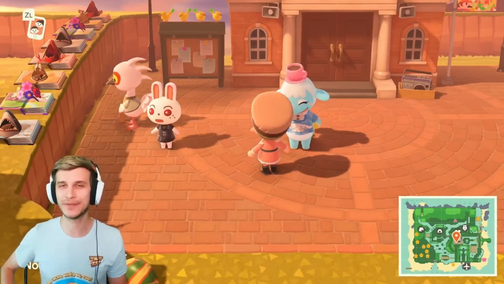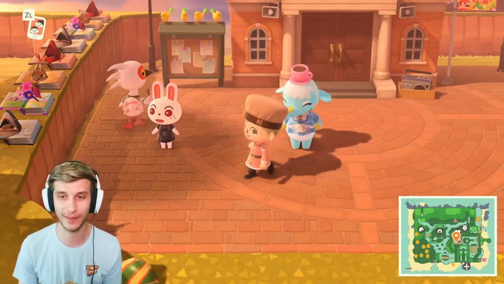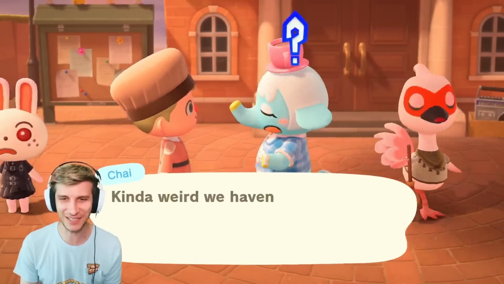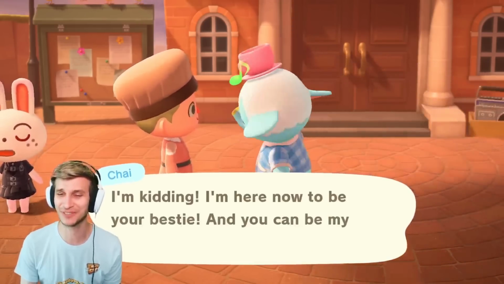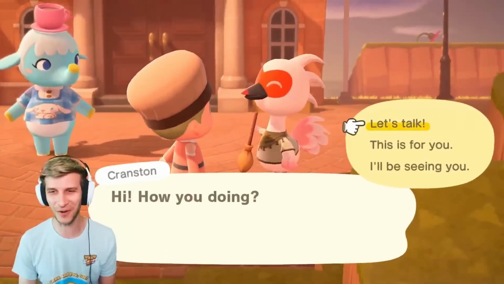Just like that, it's time to select one of our lucky citizens to arrive at the archipelago. They're all vying via song and dance, but I'm gonna pick Cairnston. No, I'm not, Chai. Chai, it's not you. I'm sorry, Chai. I'm sorry I had a little false start there. It's actually Cairnston, my homeboy, my buddy.